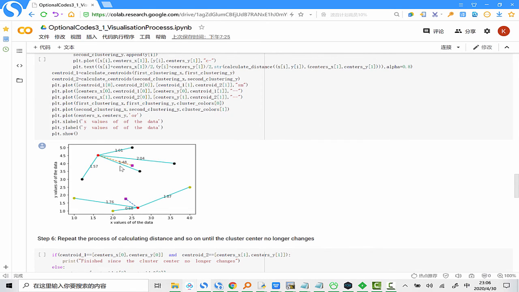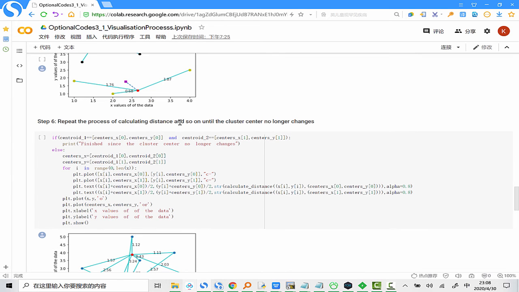So we can see through the steps above that we can make our cluster centers more and more accurate. That means if we repeat the process of calculating distance, the assignment step, and the update step, we can make our clustering results more and more accurate.